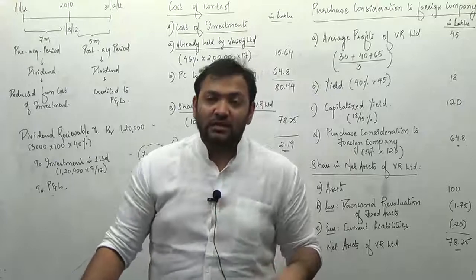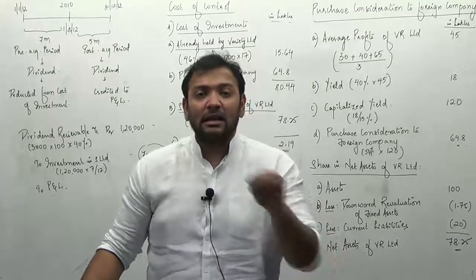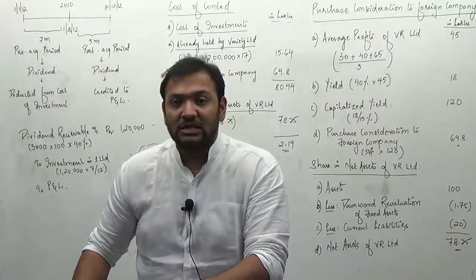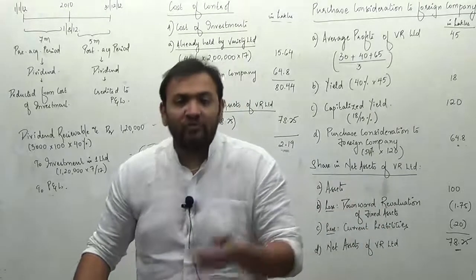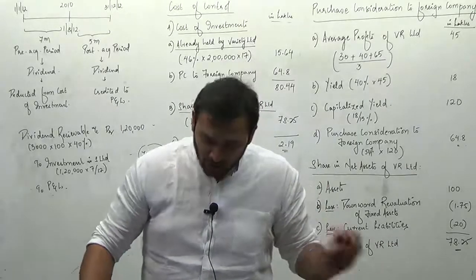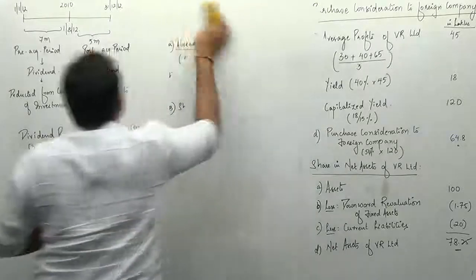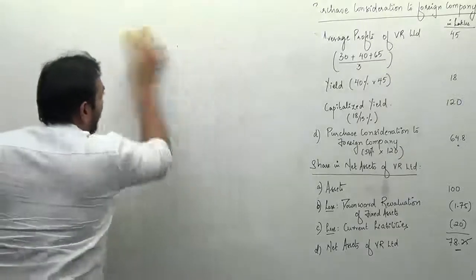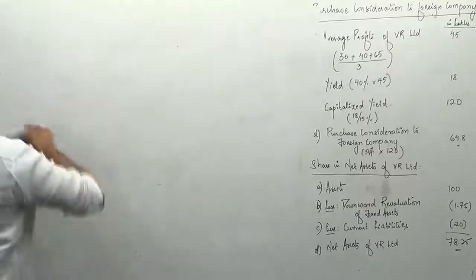Yesterday, we have seen a particular set of calculation where we have seen minority interest is share in net assets. So, if I find out what is the minority interest as on 1st January 2005, the minority interest at the end of 2005 will be just increasing with the amount of the profit that is earned. So, let's try to demonstrate the impact. What are we trying to prove here?